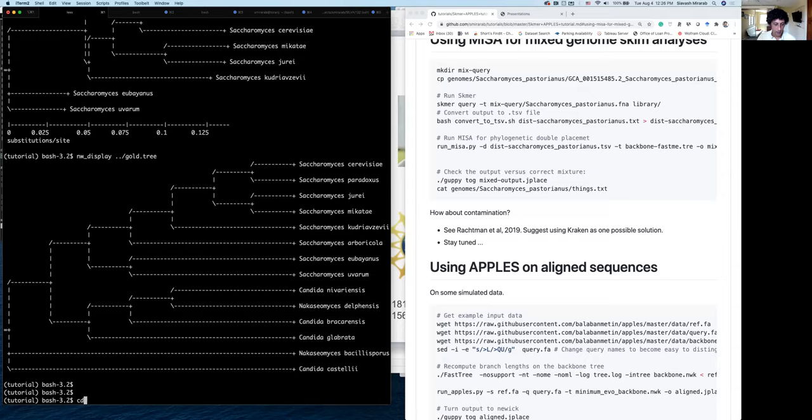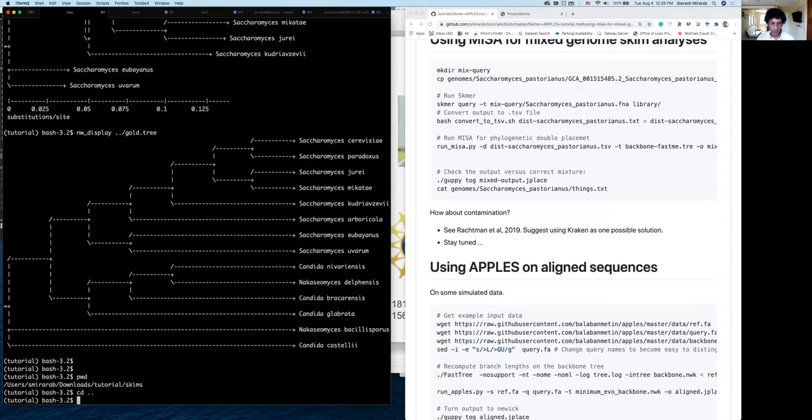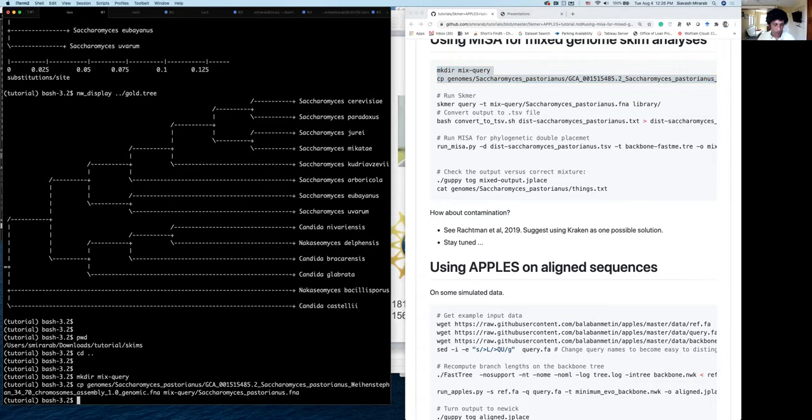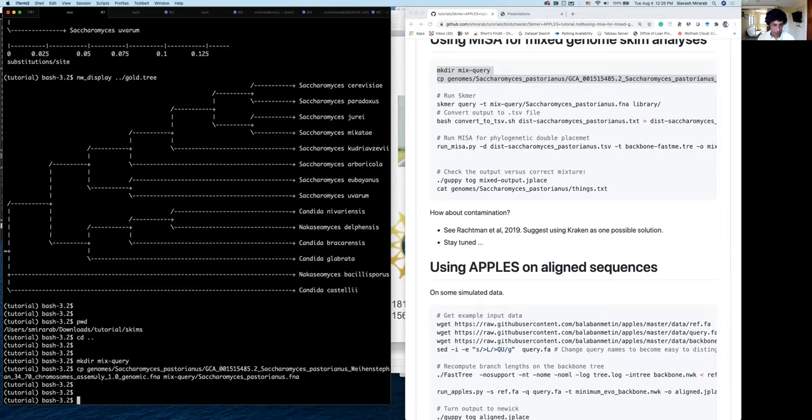Okay, so let's see if we can manage to do mixture analysis, because this final result is so cool. I'm hoping to be able to show you. So I'm going to create one directory for mixture analysis. I'm going to copy this. This is the yeast that is used in beer production. It's a known mixture of two of these species, cerevisiae and I think one of these two, I forgot which one. But remember, we didn't have cerevisiae in the reference tree. Can we still figure out where in the tree that missing constituent is? And the answer is yes.